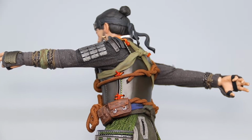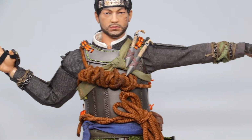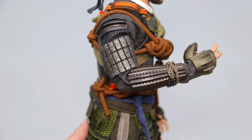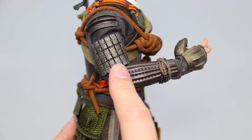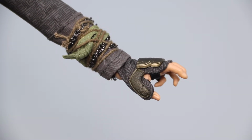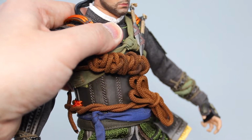The arms can extend reasonably far before the fabric starts tugging, and this applies to the arm swivel and outswing as well. The elbows can bend to about 90 degrees, but that's enough for the spaulders and fan braces to clash, so do be careful with that. The wrist joints are unhindered thanks to the fabric gauntlets. The torso twist is excellent, but the ab crunch is understandably hampered.